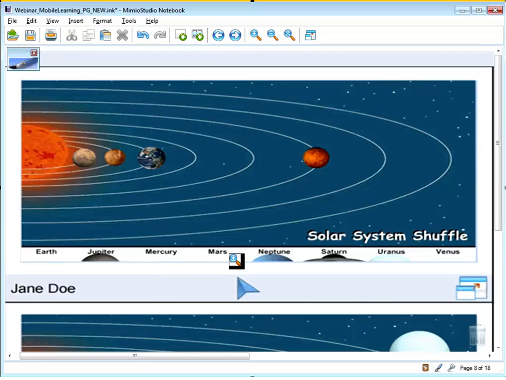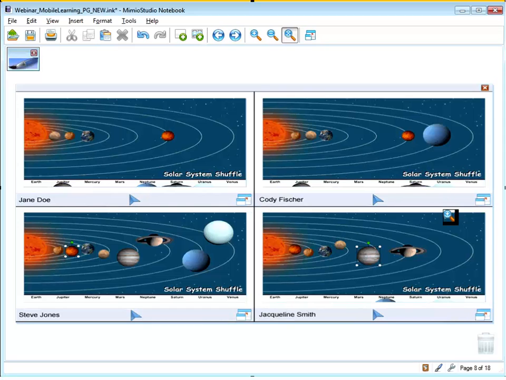And of course, being able to control the activity 9 different ways, with 9 different groups, presents all kinds of wonderful possibilities, especially when students are talking to each other, learning from each other, engaged, touching the lesson, and moving the pieces around. It's very, very active learning. You'll also notice down here I have a little icon, and what this will do for me as a teacher is, when we're done, I can go around and pull up each individual screen. So we can say, okay, let's see how Jane Doe's group did here, and we can discuss it.